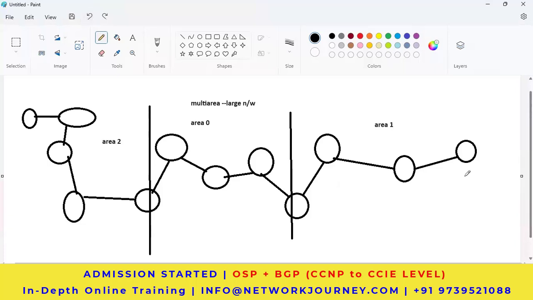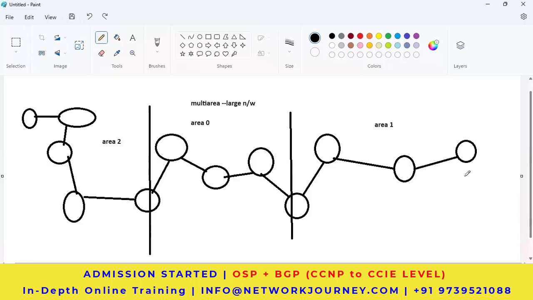In a real scenario, 30 minutes to 1 hour, at max 1 hour, the max age time of an LSA is 1 hour. So in that time, whatever LSA you have generated, you have to regenerate and resend to all your neighbors. So flooding will always be there. After 30 minutes, after 45 minutes, you will see a lot of flooding happening about the LSA.